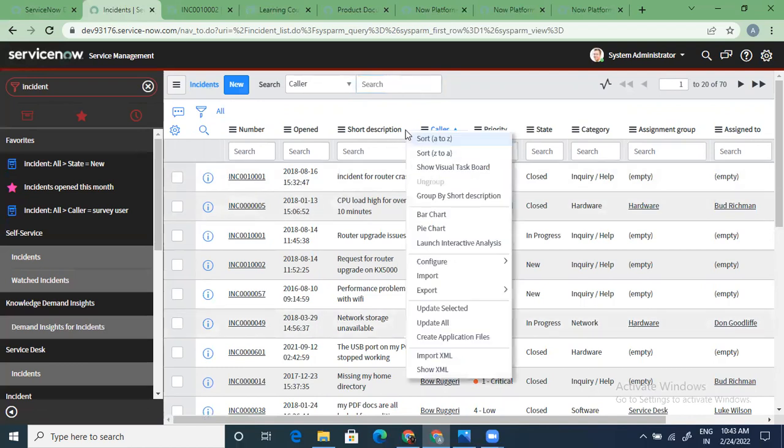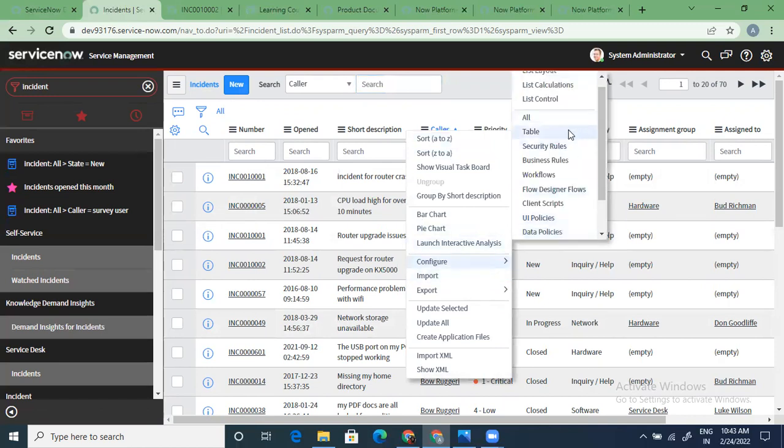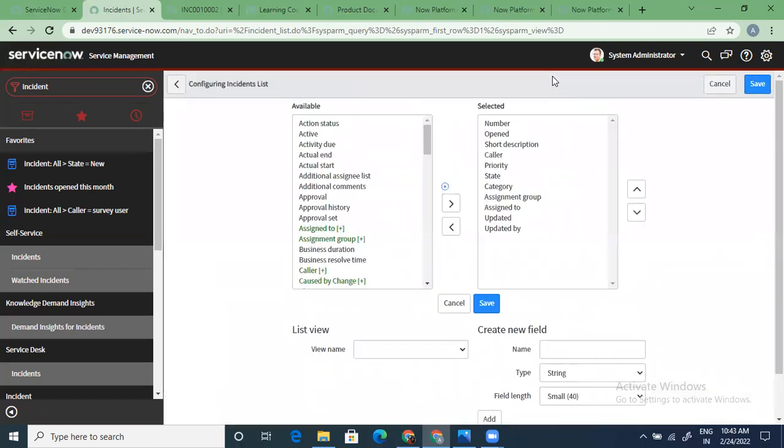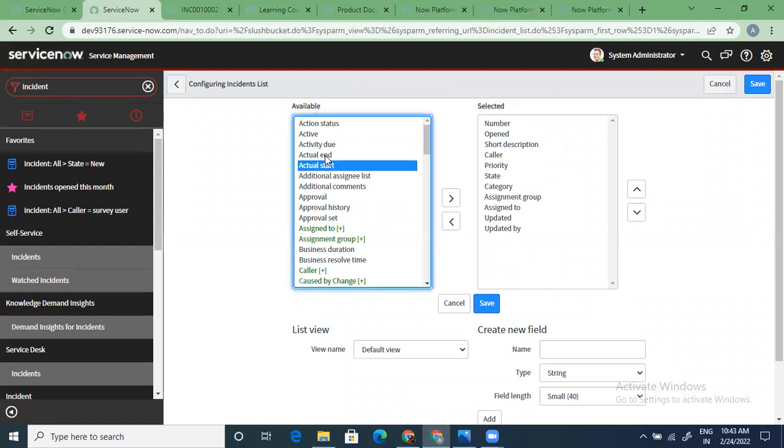Now, if you remember, I was talking about one thing. Just simply configure list layout. Just click on configure list layout. I'll just tell you one part here. So I was telling you, the system administrator has set this. That is why you are able to see all these fields by default. If I set something here, then these fields will become default.